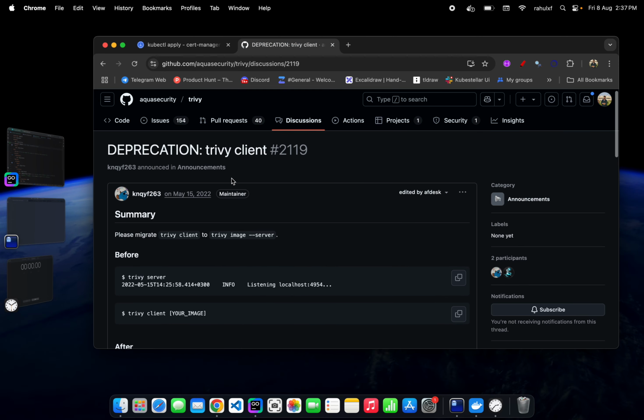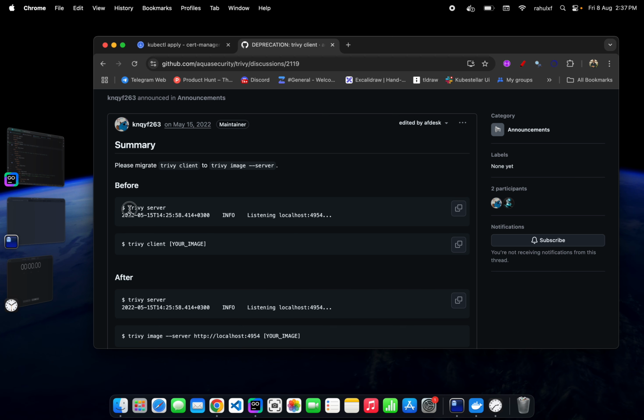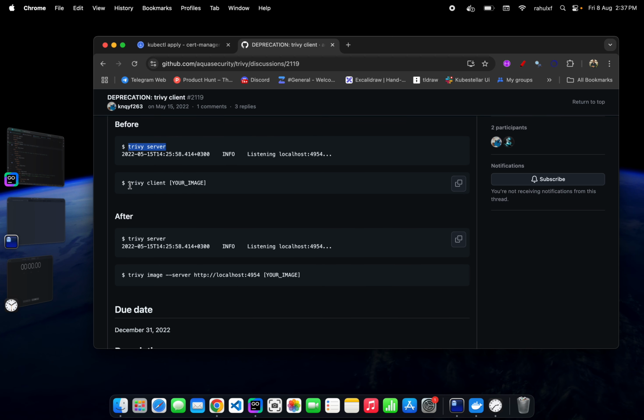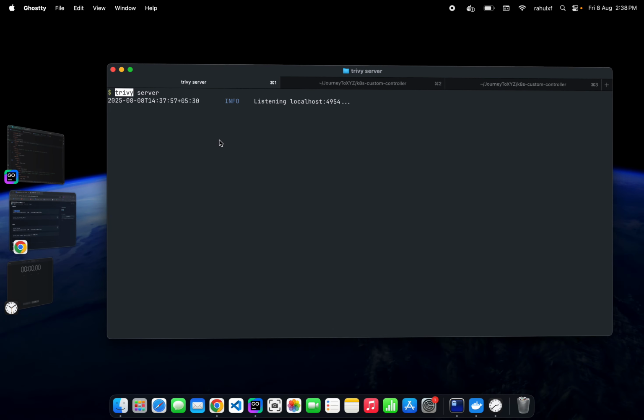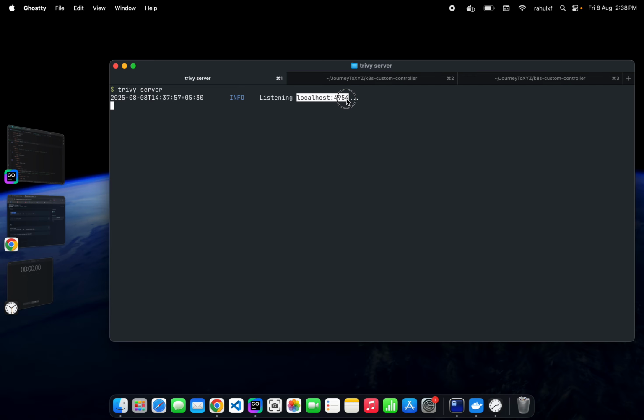If you see here, in one terminal you run Trivy server, and let me do it for you. If I run a Trivy server here, I already have Trivy installed on my system. So look, it's running on localhost 4954.